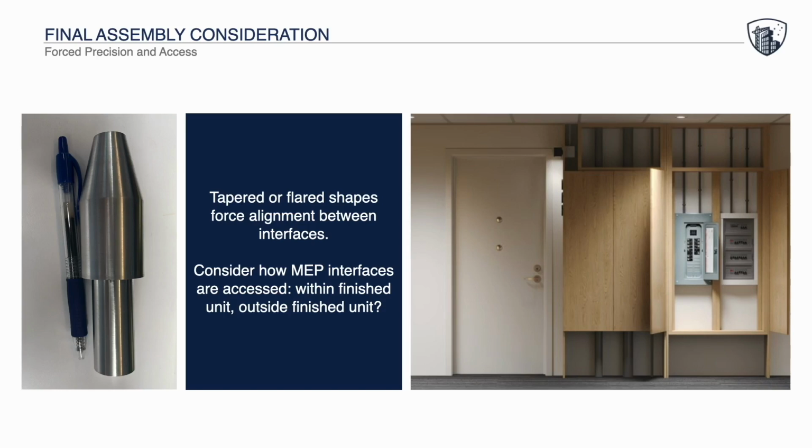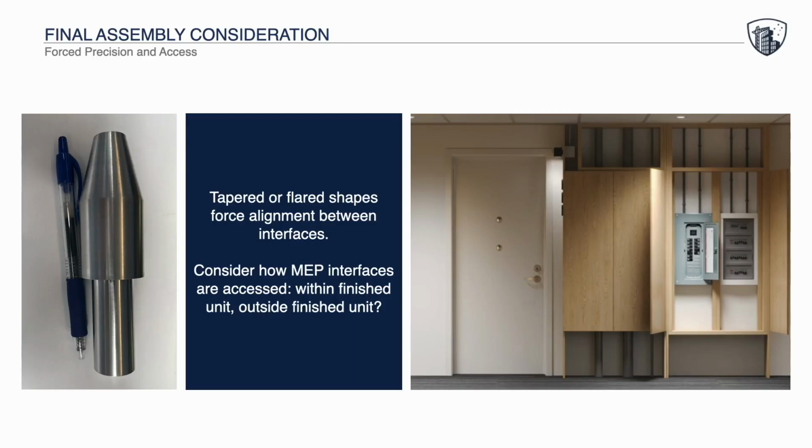The fact that it's smaller on the top means that it has a better chance of actually getting to the receiver, and since it's flared as the module lowers, it's finding its location, its proper location, refining tolerances. So that flared edge allows you to build in tolerance control without the use of surveying equipment. You're doing it with the cleverness of your connection, and that's it.